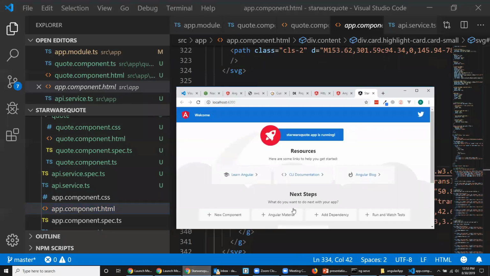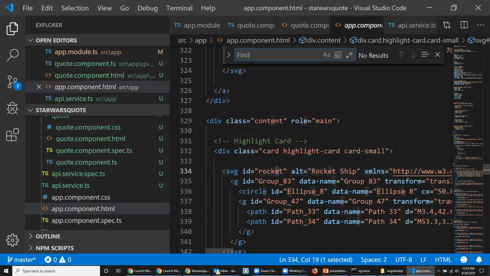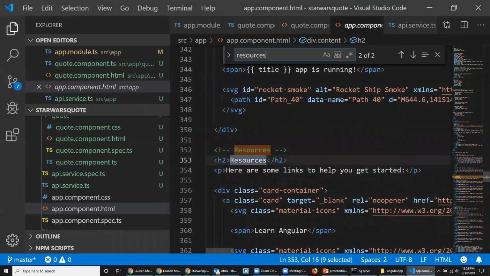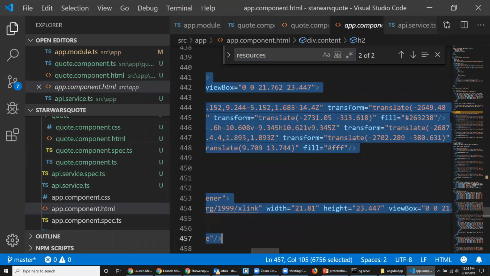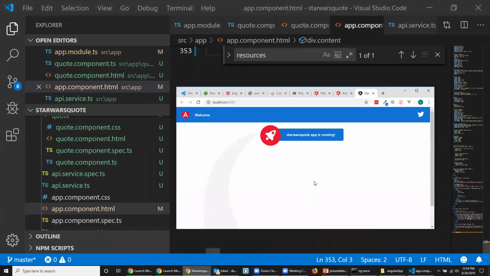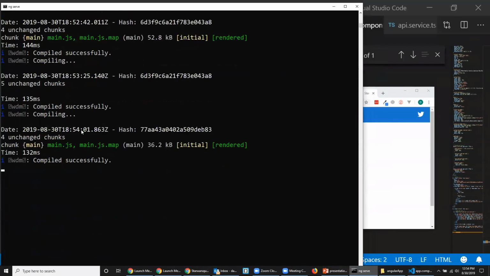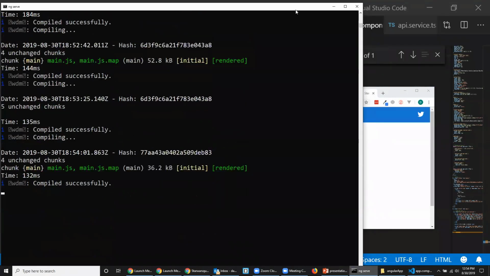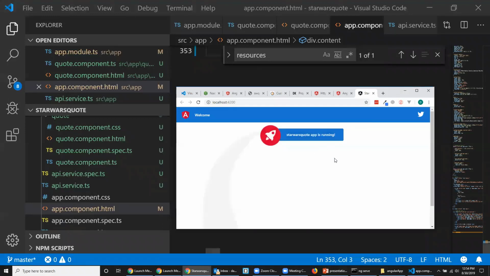So what I'm going to do is, I don't really care about anything underneath resources. So I'm going to take everything in resources and just get rid of it. I'm going to do a search for resources. Just going to erase all of it. Then when I save it, notice how it just automatically refreshed. And if we come over here, it's going to give us kind of like a server log of all the things updating. But everything's gone now.